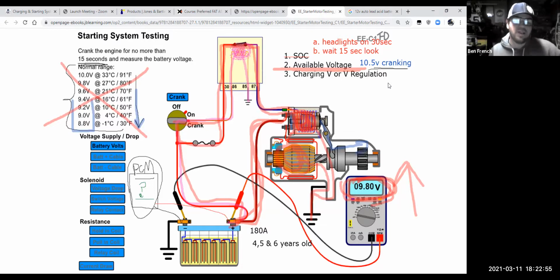Maybe if I crank the engine over for a while and now the battery voltage is low, maybe I could then jump into a 3-minute charge test. But I would do a couple other tests to determine if the battery really is good or bad. But I would be highly suspect of the battery just being too old to supply adequate voltage while cranking if I had a slow crank and the available voltage was low.